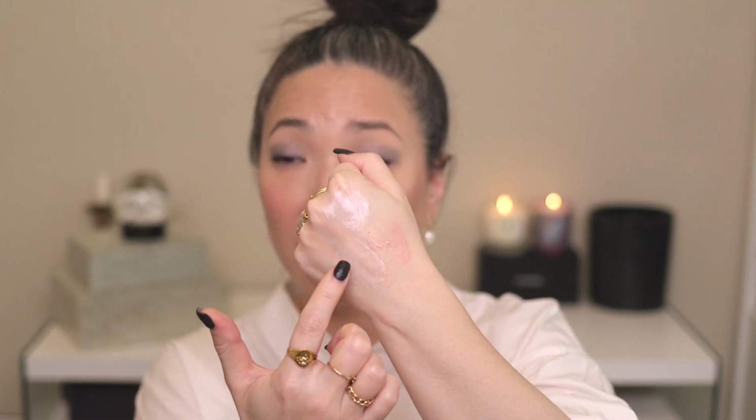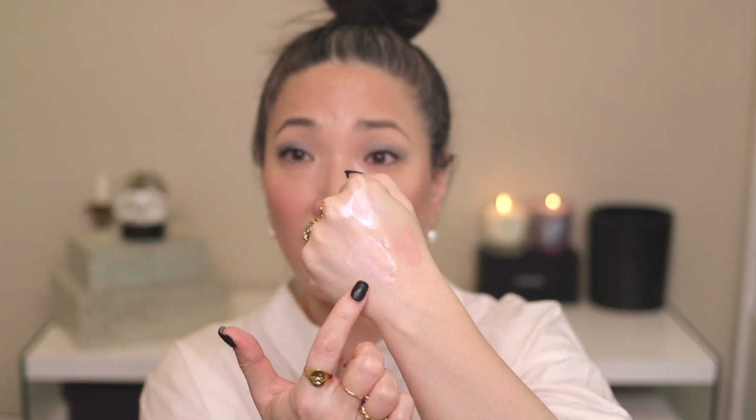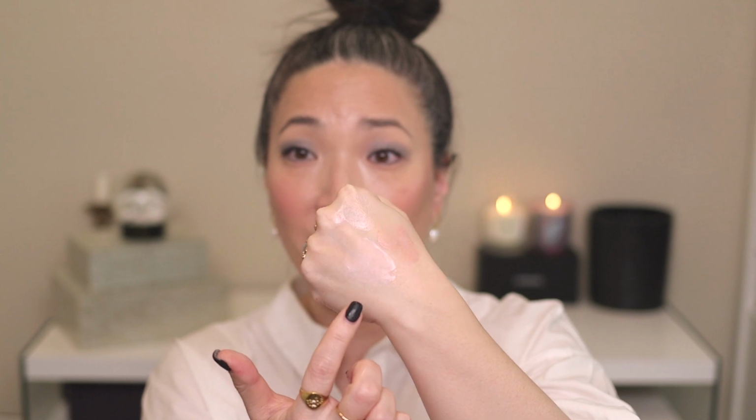Terry Brightening CC Serums have, then you're in luck, because this does definitely have a little bit of a fragrance, but it smells clean versus floral. So if you don't like a floral scent, then you're definitely going to enjoy the Chanel more. But here, they've dried down a little bit. So yeah, can you see that the Chanel has a little bit more of a pearliness to it, and the By Terry has just a pink shift?